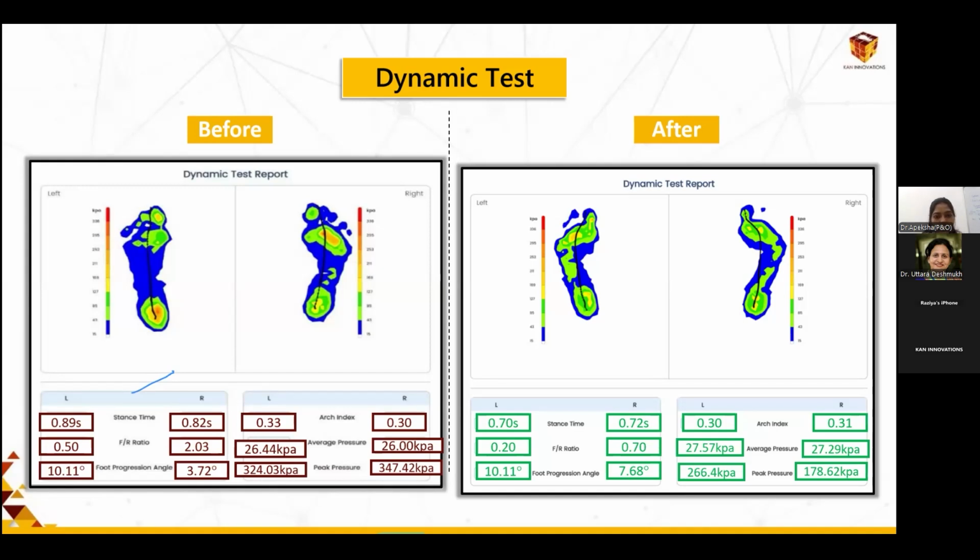Vishaka, do we have any question in chats? Yes, we have one question. What is the time period for this particular case? After the intervention, it takes 3 to 4 months to show this much result. Okay. Shall we move on?